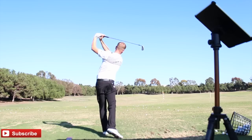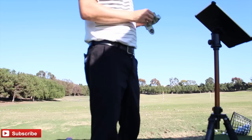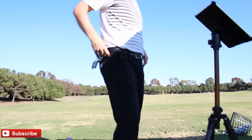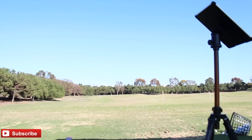Well, that should take care of the pulls and the one-in-a-hundred shank problem. I find it hard to believe that you can hit a shank doing that on purpose — you couldn't shank it on purpose swinging like that. But as soon as that right knee and hip pop out, forget it.